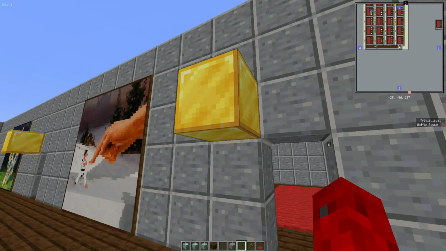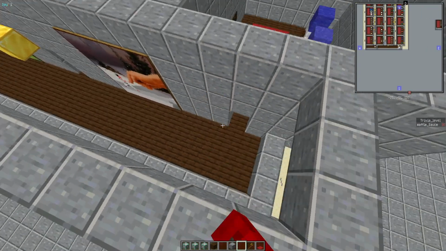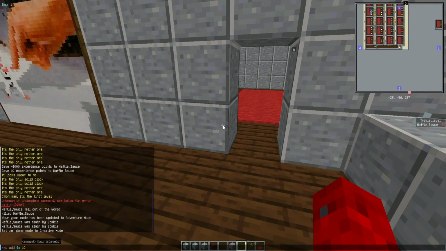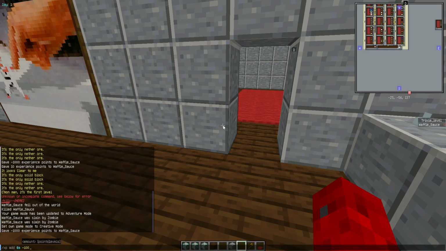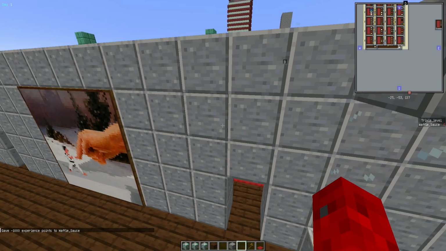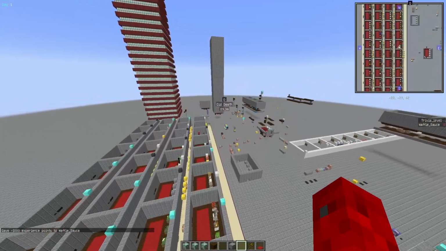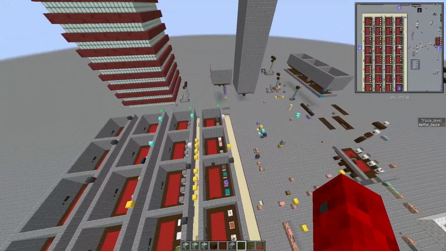I don't know why that's here. Okay. Well, yeah. So once you beat the first one, you'll have 150 XP, and then let me actually head all the way back just to that room. That way I can demonstrate what happens.